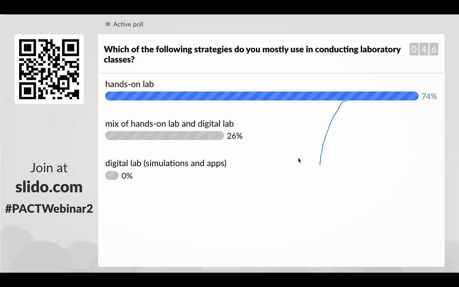So I think based on the initial response, we're really used to doing the hands-on lab because we can't really implement chemistry without the mixing of the test tubes, the mixing of the reagents, and so forth. And I remember my chemistry prof always telling us that teaching chemistry should always have the actual demonstration of how those molecules and reagents react, so that you could easily visualize it. Yeah. So most of us are doing the hands-on lab.